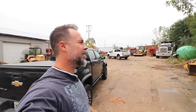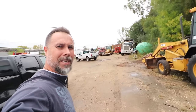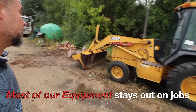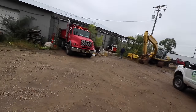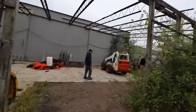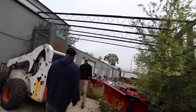Welcome to the Boneyard. A lot of you guys go, hey, I want to see your yard, which I never understand because we don't keep a whole lot of crap down here. TLB, dump truck, trailer, another TLB, excavator, another dump truck, packer, pickup truck behind me, another packer, another trailer, woo-hoo! Exciting, another skid loader. What do we got going on, boys? Can't get at it? So.